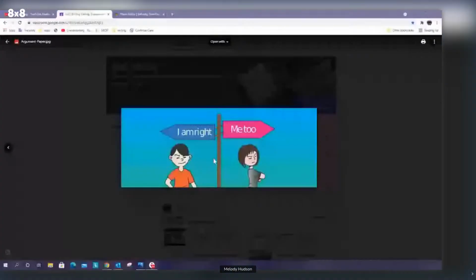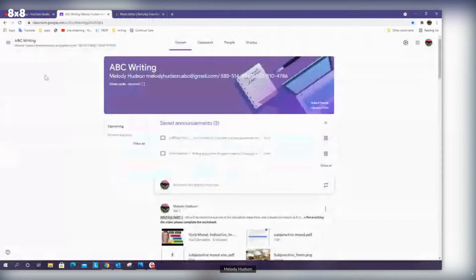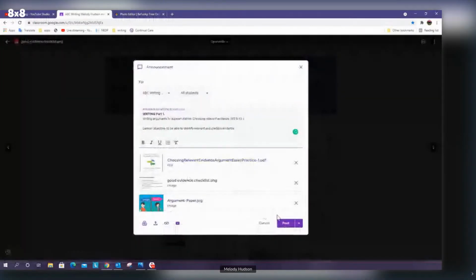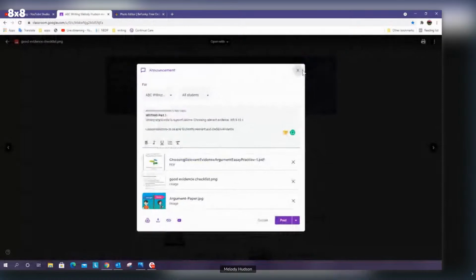I'm going to share my screen. So this is basically what we're talking about, right? In an argument, sometimes if you have this kind of situation where both sides feel they're right, you have to have a good, solid argument with credible evidence. So to begin, let's take a look at our good evidence checklist. What makes for good evidence?